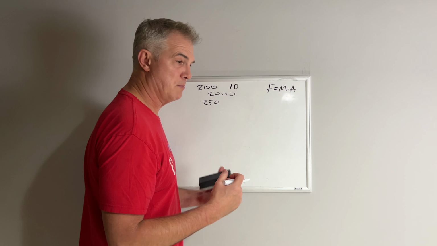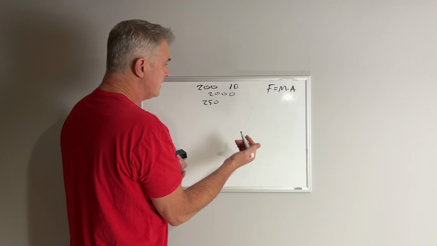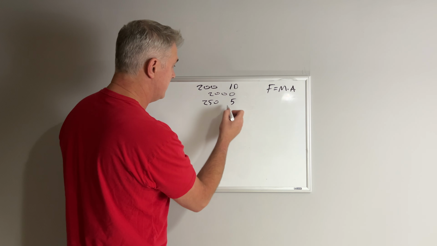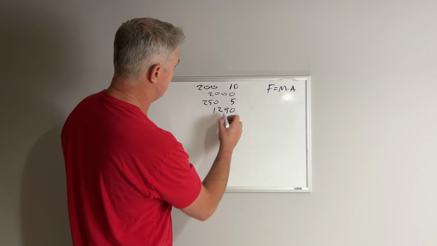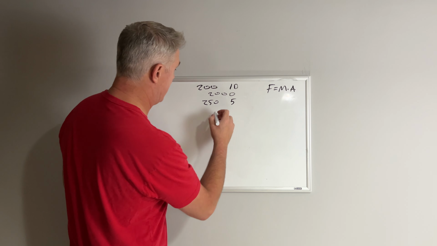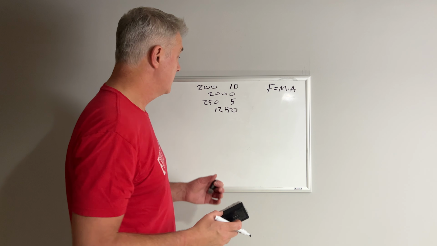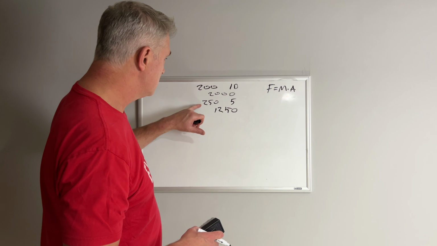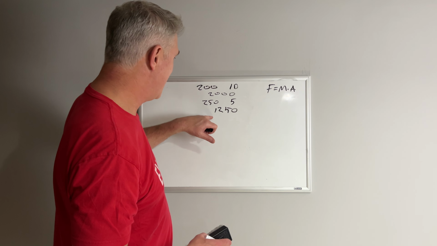I don't have those fast twitch muscles anymore to accelerate and hit to the target. So maybe this is less. Maybe it's 5. It's half of that, right? So now we're going at 1250 or 1225? 1225. No, 1250. Sorry, I was doing math fast and realized it's because I've been using a calculator for like 30 years. So 1250. At any rate, even if my math is wrong, it's not. But even if it were, it's less, right?